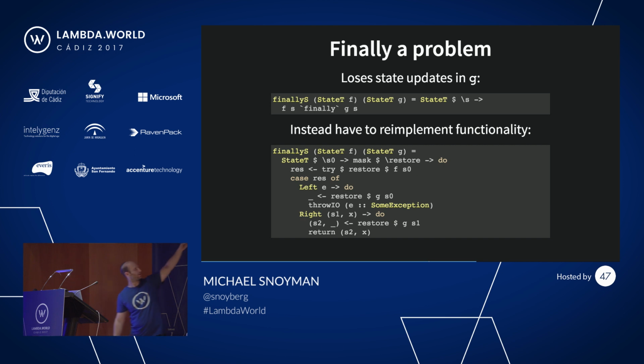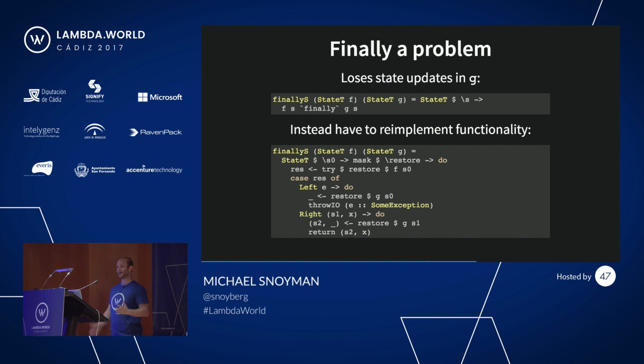If you implement finally the way that I did in the first line, that's actually not going to work the way you would expect. F is going to produce a newly updated state, but G is never going to see it. And the newly updated state that comes out of G is never going to be returned to the outside function. In essence, all of the state modifications that go on with G are just thrown away. Again, we have this discarding.